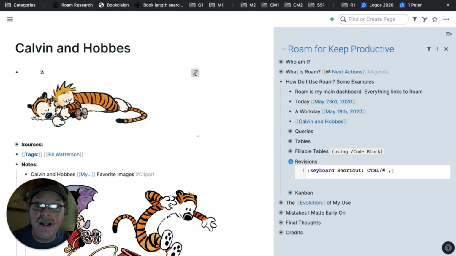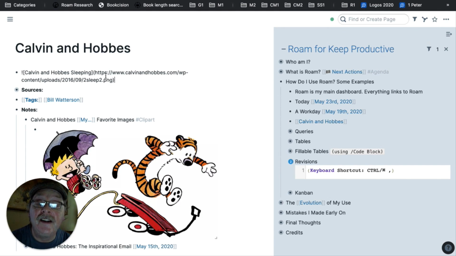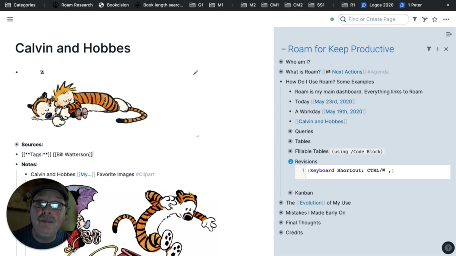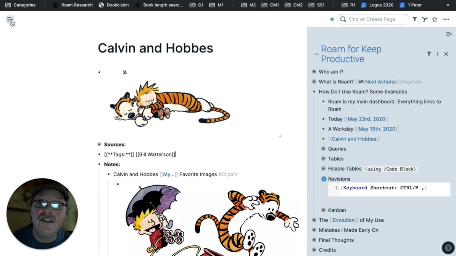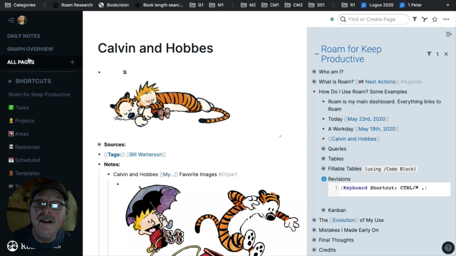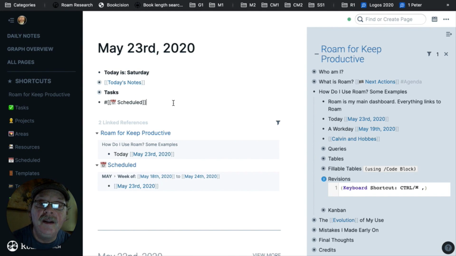Another thing you might not realize is when you put this in, usually this bracket here, the markdown bracket, will be empty. But if you put a name in there, like I have Calvin and Hobbes sleeping, something neat happens.